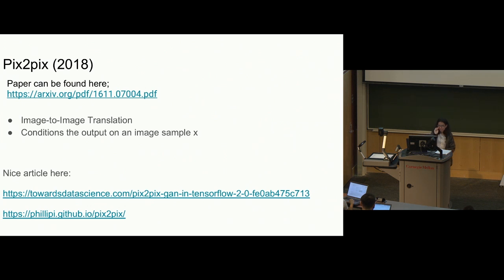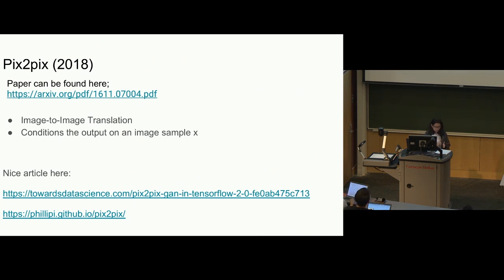The other one is called Pix2Pix, and I've attached the paper. It's from 2018, and it's basically image to image translation. What we have seen before is that the generator starts from an input noise z and then produces a sample. But in this one, it also conditions on another sample X from the training data.